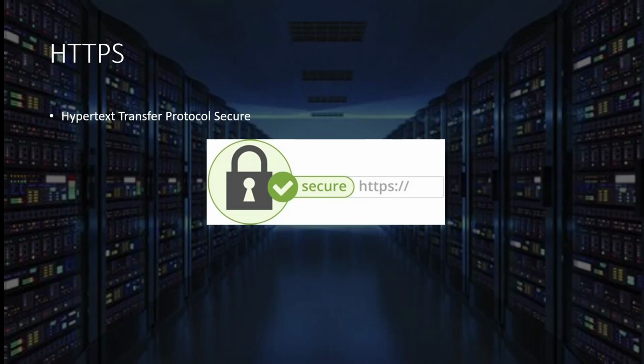And now we're going to introduce HTTPS, which stands for Hypertext Transfer Protocol Secure, and it's an extension of the Hypertext Transfer Protocol, and it's used for secure communication over a computer network and is widely used on the internet. In HTTPS, the communication protocol is encrypted using transport layer security.